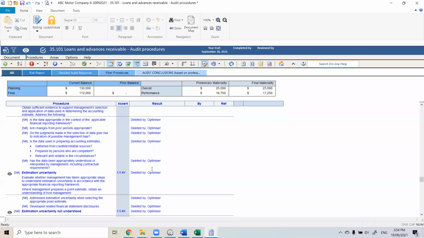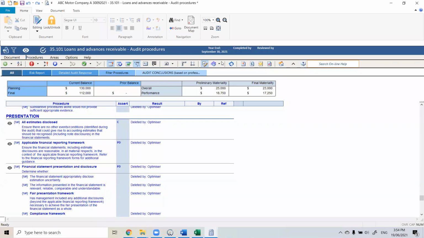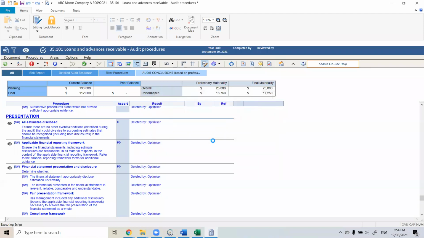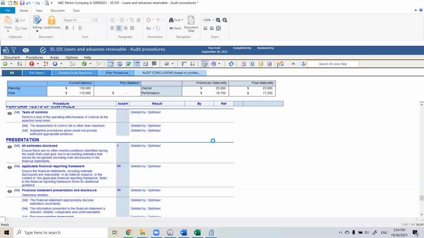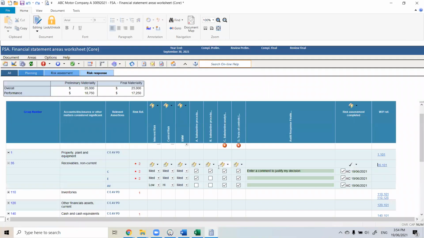Now, by signing off the FSA, I can now hand this off to an auditor and say, this is all the work required. Go and complete everything you see in that document, because I have already done my assessment in the FSA, and this is all the work that is required for you.